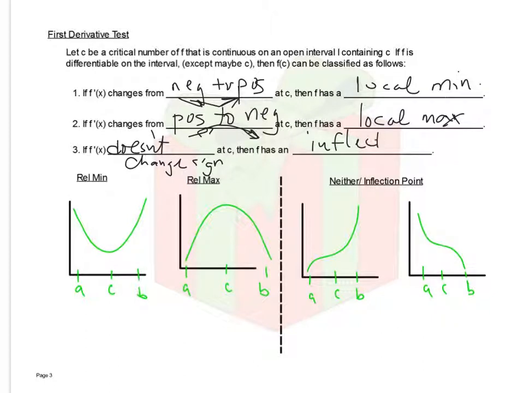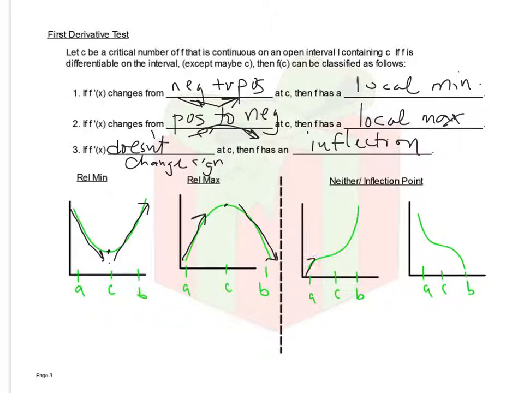Okay, so let's see what that looks like on a picture. So relative min or local min, same thing. So we're going from decreasing, negative slope, negative derivative, to increasing after our critical point at c. That must be a local min. And in this picture, it looks like it's a global min, but we might only be seeing part of the picture. Now f prime is positive. We're increasing. Here's our critical point, where our slope is 0, our derivative is 0, and now we're decreasing, so that must mean we have a relative max, right?